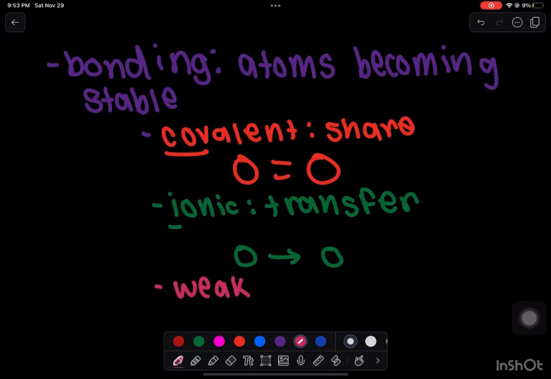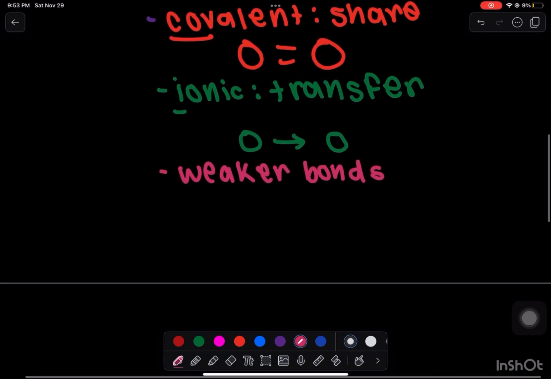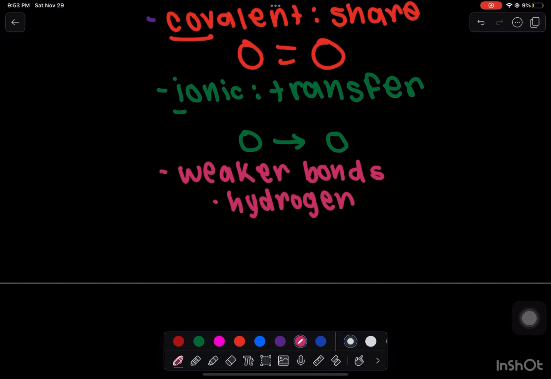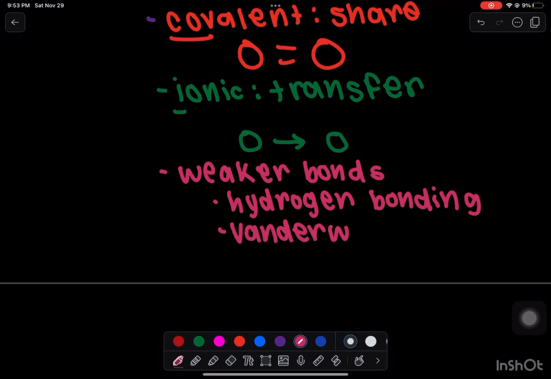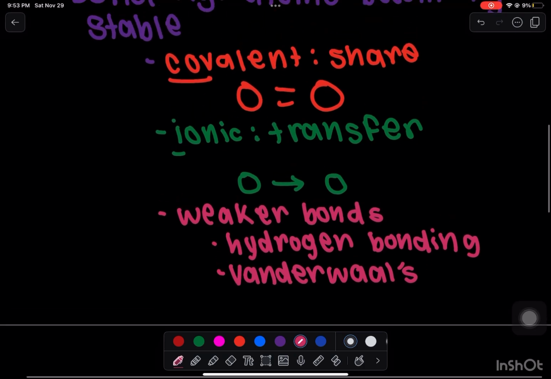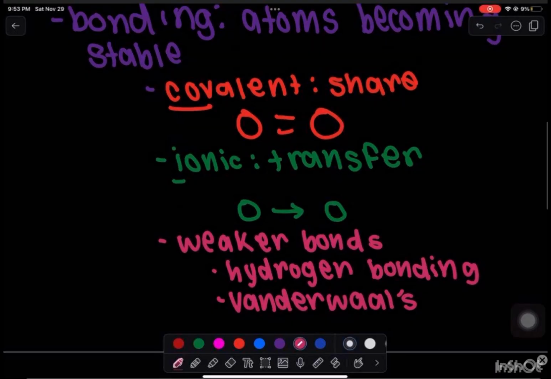And lastly, you'll have the weak interactions, which sound less important, but they're actually very crucial for life. You'll have hydrogen bonds, which are when a hydrogen that's slightly positive gets attracted to a slightly negative atom, like an oxygen or a nitrogen. And this is essential for things like water. And lastly are the van der Waals forces, which are tiny attractions caused by temporary uneven electron distributions. One is very weak, but a lot of them together seriously matters, like in how proteins fold or how molecules fit within each other.